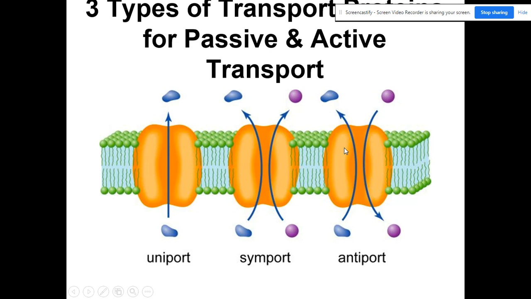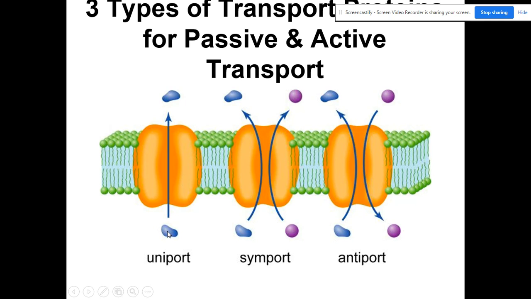So if we take a look, there's several ways to describe the motion of molecules along these protein channels or carrier proteins. In these examples here, you can see the phospholipids. These molecules are either too big or charged, and they can't just squeeze by here. Maybe they're polar. Again, the interior is nonpolar, so they can't get through. They require protein channels or carriers to do it. These simple diagrams here would be all channel proteins. You're simply moving along the inner pore of it, which would be a channel.